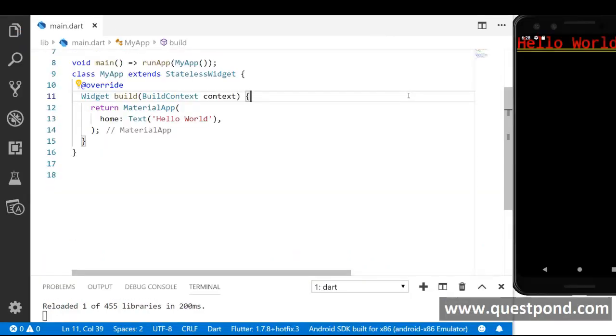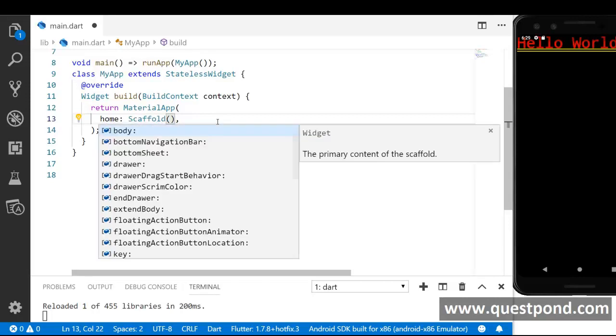So after creating this simple hello world application using a very simple widget, the text widget, let me show you another widget, and the name of that widget is the scaffold widget. Now this scaffold widget will give you a mobile page ready, having one application bar and one application body area, where you can simply draw other widgets. So now let me get rid of this text widget. Instead of this text widget, I'll be using that scaffold widget.